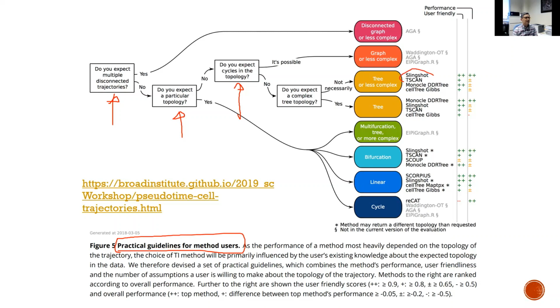We can see Slingshot, and TSCAN is here, and Monocle 2 is here. So that's a review paper for the methodologies. You can use this as a practical guideline.